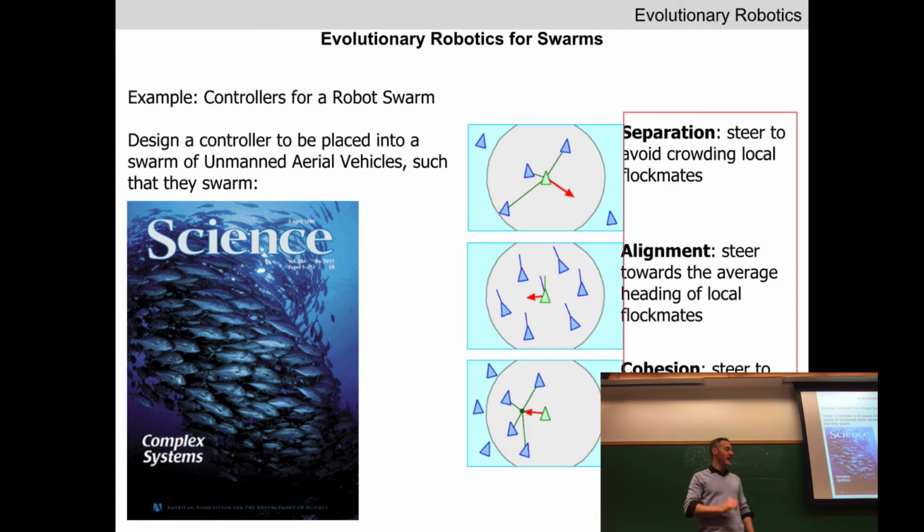At every time step in a Boyd simulation, and I'll show you a Boyd simulation in a moment, each individual in the flock is going to run exactly the same algorithm. It's going to compute each of these 3. And each of these 3 outputs a change in heading, right? 3 changes of heading. Sum up those 3 changes of heading, which gives you 1 change of heading, and the Boyd updates its heading accordingly, right? So we have a whole bunch of individuals in the flock, but they're all running exactly the same piece of code.